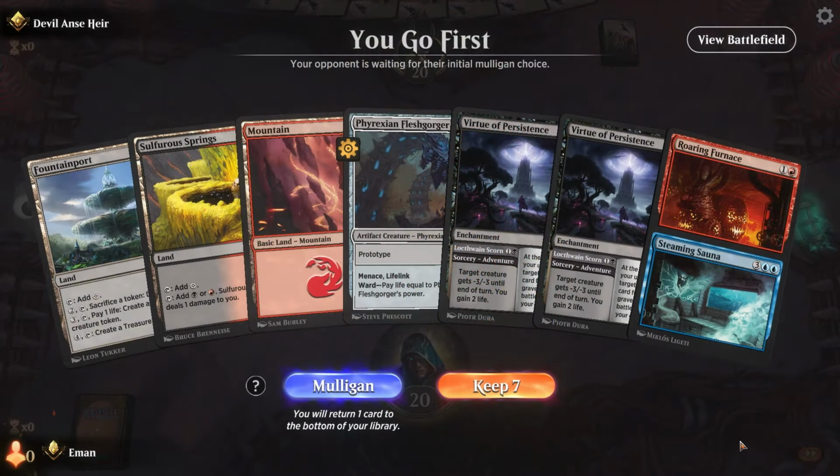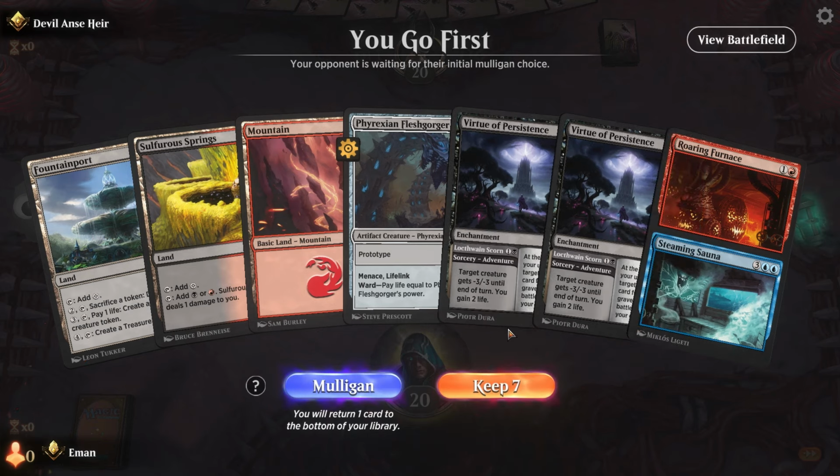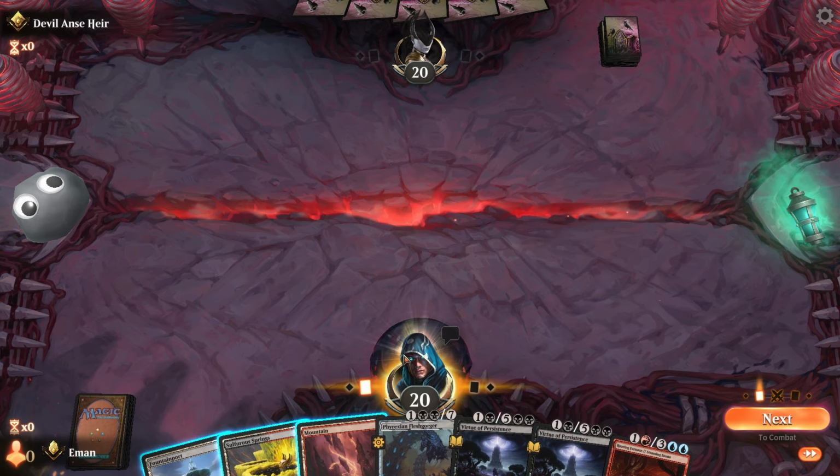Alright, Carnosaur combo on the play with a bunch of removal and Fleshgorger. Looks good. We need another black source here, though. Looks fine. We'll see. See what we draw. Devil Ann's hair. Is the ghost? Googly eyes versus lantern.